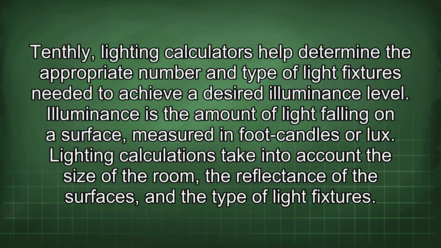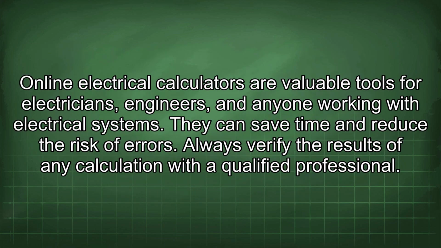Tenthly, lighting calculators help determine the appropriate number and type of light fixtures needed to achieve a desired illuminance level. Illuminance is the amount of light falling on a surface measured in foot candles or lux. Lighting calculations take into account the size of the room, the reflectance of the surfaces, and the type of light fixtures. Online electrical calculators are valuable tools for electricians, engineers, and anyone working with electrical systems.